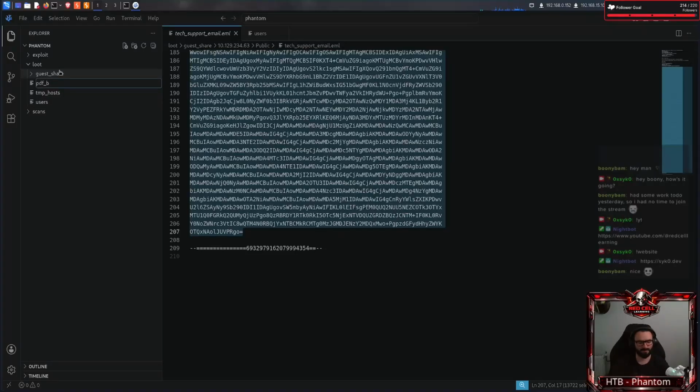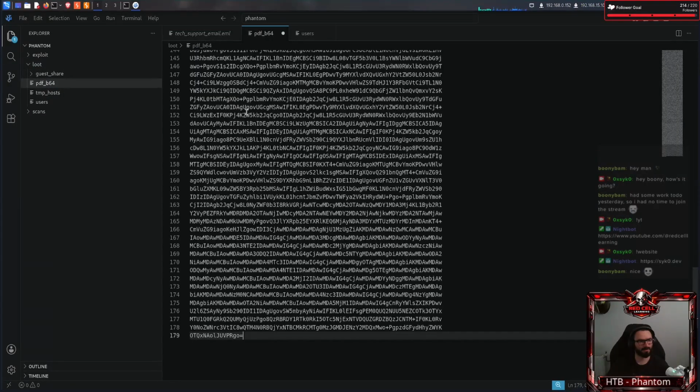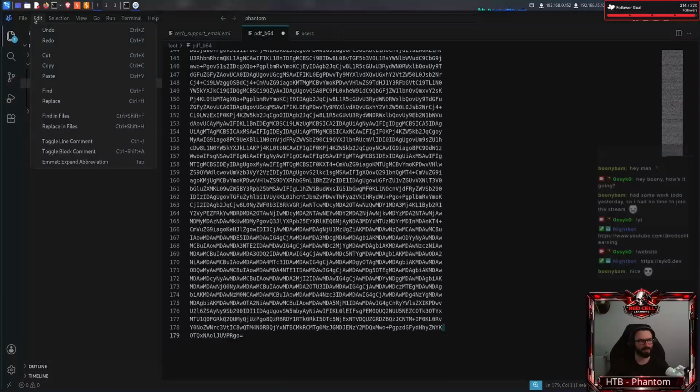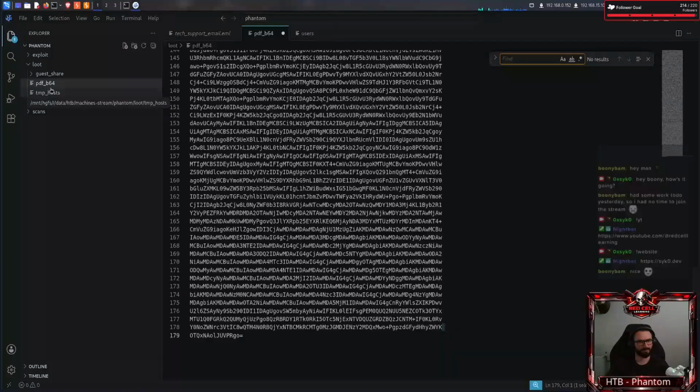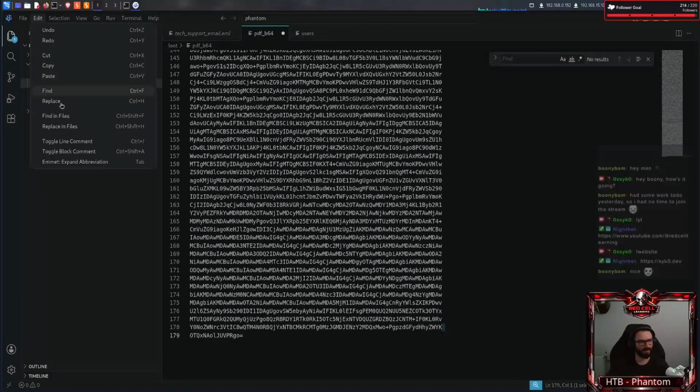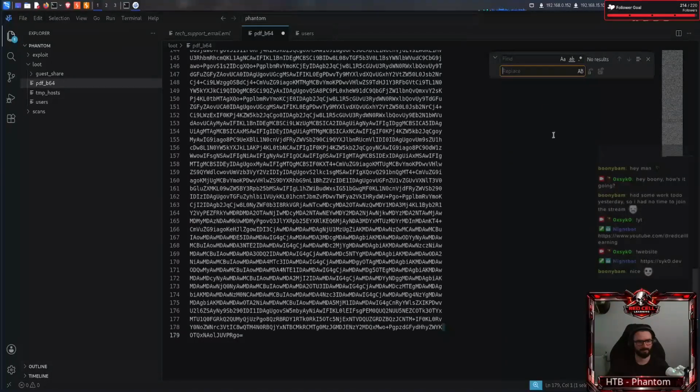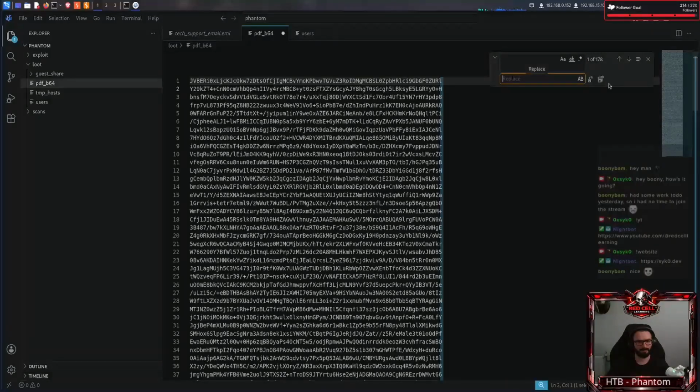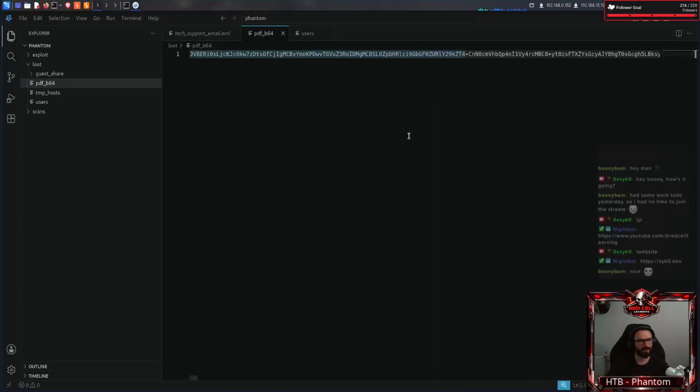PDF base64. Let's go ahead and replace spaces, new lines. There we go.